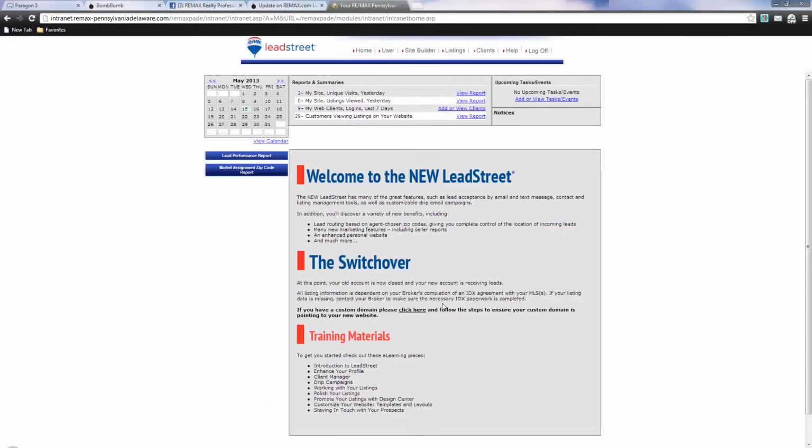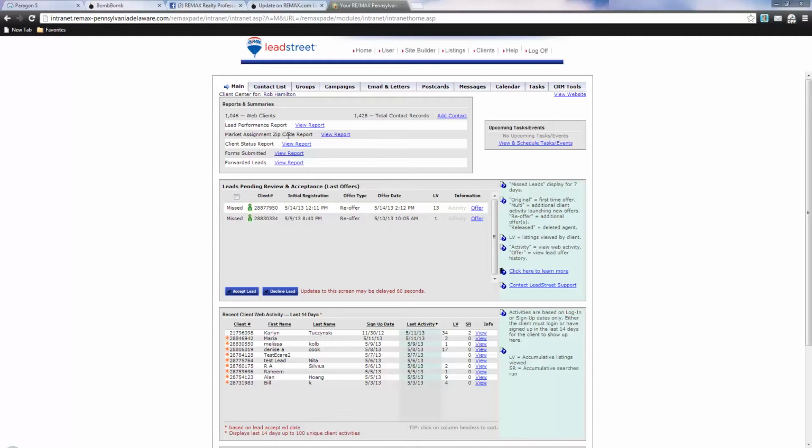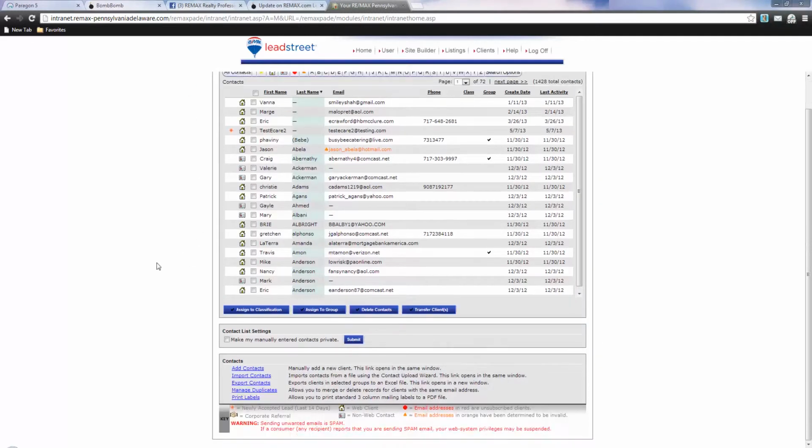To get into the particulars of how to send out these reports, it's a little bit more detailed than some of the other sites. The other sites have a little bit easier of a report to do. This report, you actually have to add a person in as a client. So what I suggest is go under the Clients tab, as I'm highlighting here. Then go under the Contact List, and right down here you can see I've highlighted Add Contacts.